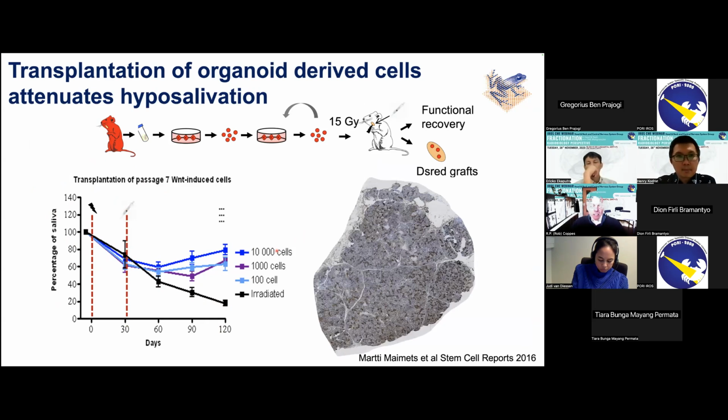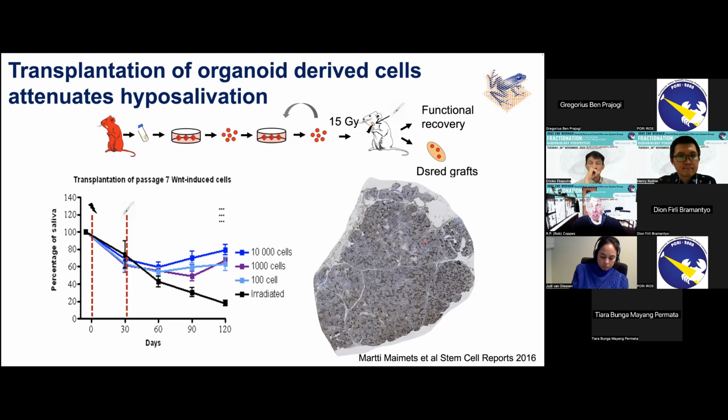And you can see here that these cells then after transplantation take over the duct here, and these are all the brown cells here, just to show you how potent these cells are. And these organoids actually contain stem cells and can be used to study radiation response and to see if we can develop a stem cell therapy.